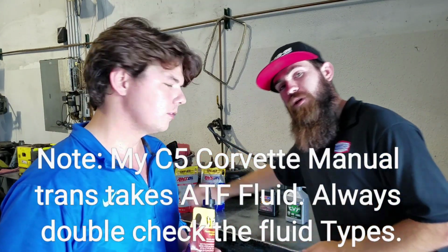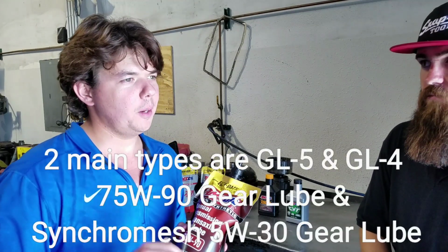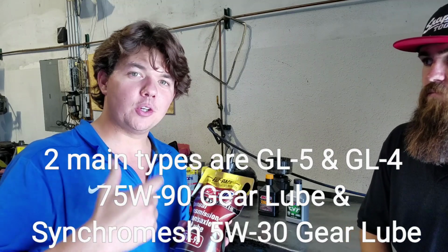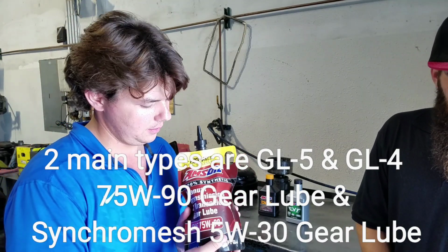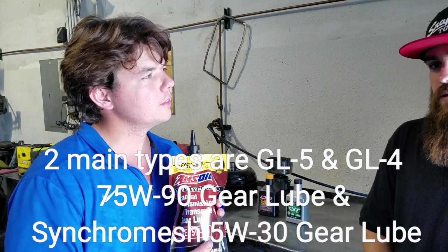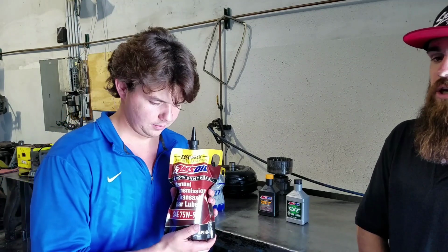And then there are a couple other vehicles that use a synchro mesh transmission fluid. It's a specialty blend. On most manual transmissions and transaxles, like a Porsche transaxle, it's the transmission and the differential all in one. How often would you usually change something like that? Again, it's going to boil down to your use and your driving habits. Personally, like on my old Volkswagen, I changed the fluid maybe every 5,000 miles.